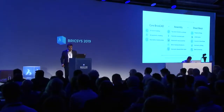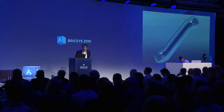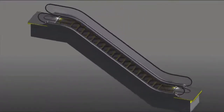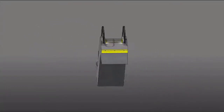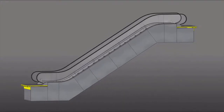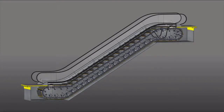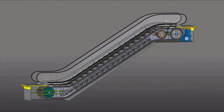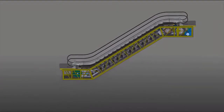And now, it's already not a big surprise, but anyway, this is the model we prepared this year for our demo. This is an escalator. It looks like a beam object, and in fact, it is a beam object. But inside this model, we added a lot of mechanical parts. We added steps, main drive shaft, engine, chains, frame, and we made this model fully parametric.